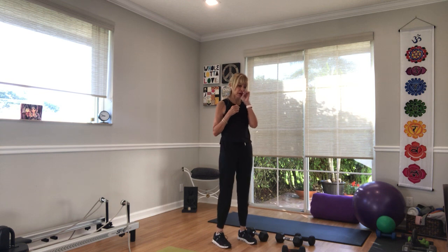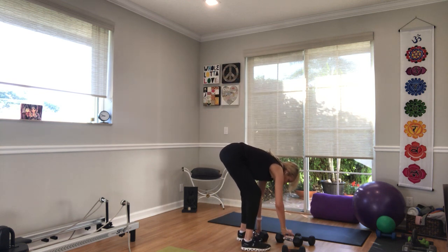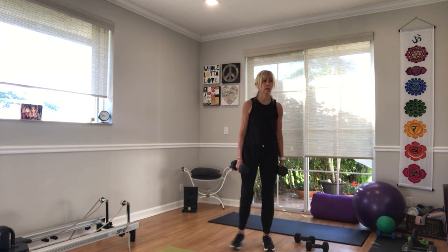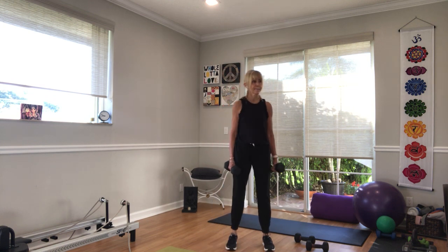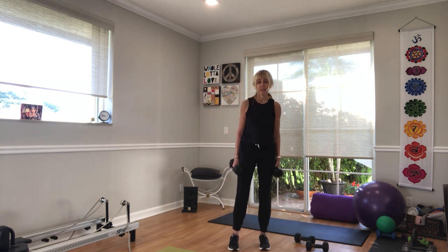We're back up at squats for 50 seconds. Pick up your weights if you're using them. If you want to change up your squats, we're in a neutral position again — you could be in a close leg position, wider leg position, or just neutral. Weight back in your heels, we get started. We can also do calf raises. In three, two, one, let's go. Squat back, maybe count your reps this time. Keep your torso more upright.